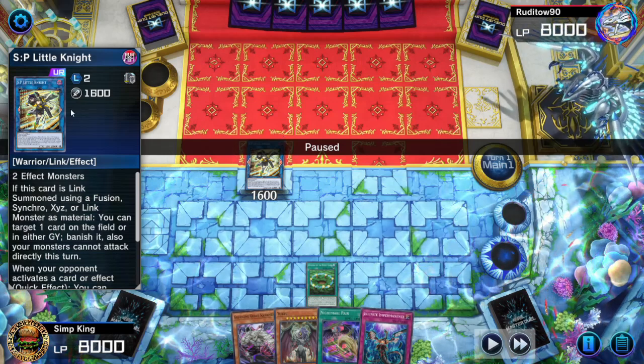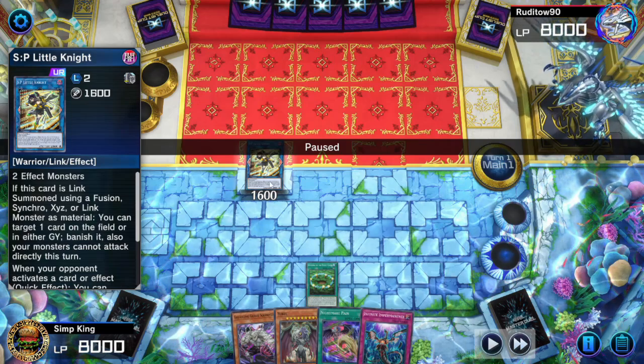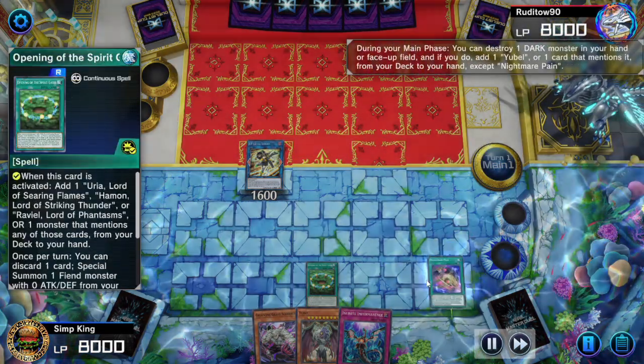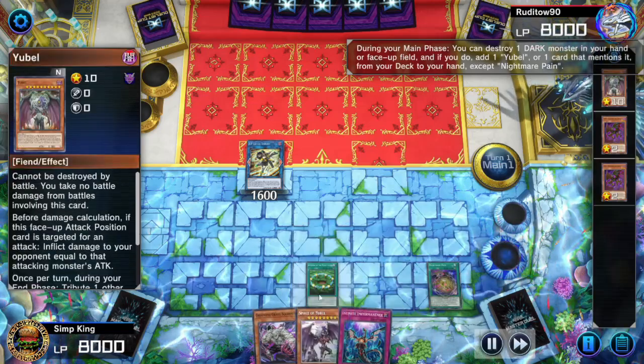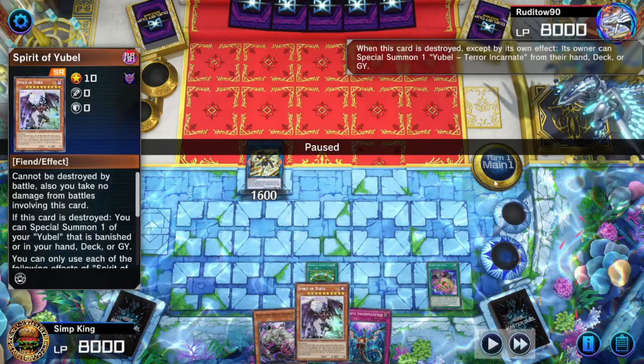If you don't have this card, you can use Appaloosa as your Link end board. But we're using SP Little Knight. I think it's pretty good, also very easy to make with Beckoning Beast. We're going to pop Yubel. Again, I'm just going to talk about budget things.